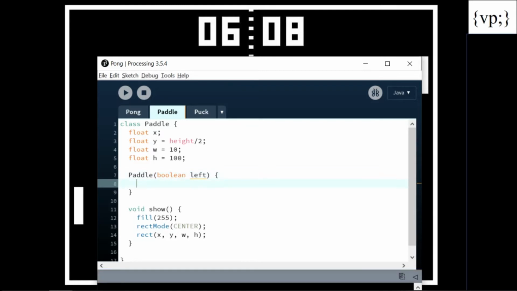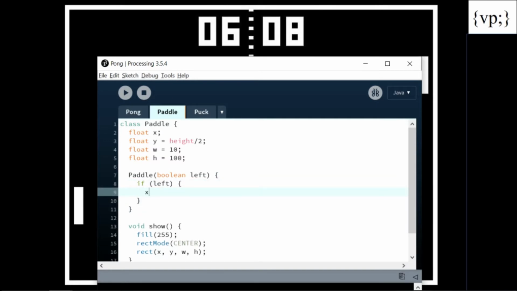Is it the left paddle? So if that is true, if it is the left paddle, we want to draw it at the width. We want to keep the x at the left side. So this is just going to be the same as the one that you saw.